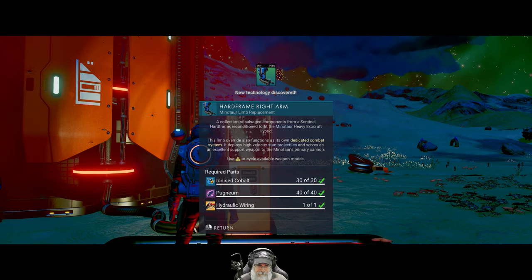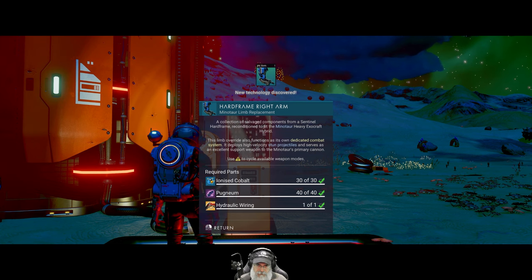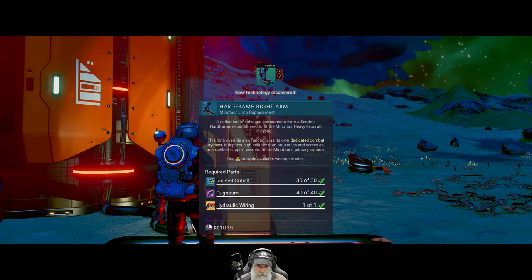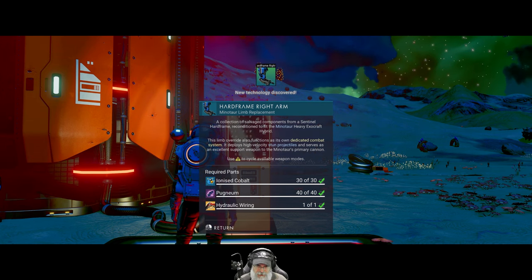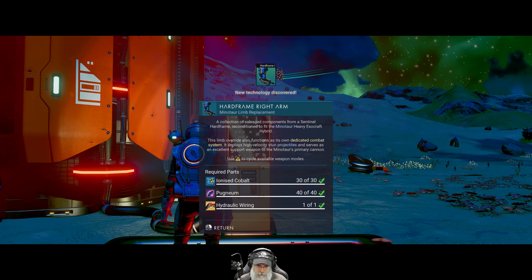Hard frame right arm. A collection of salvage components from a Sentinel hard frame, reconditioned to fit the Minotaur heavy exocraft hybrid. Oh, that's going to be for the Minotaur. Nice. This limb override also functions as its own dedicated combat system. It deploys high-velocity stun projectiles and serves as an excellent support weapon to the Minotaur's primary cannon.